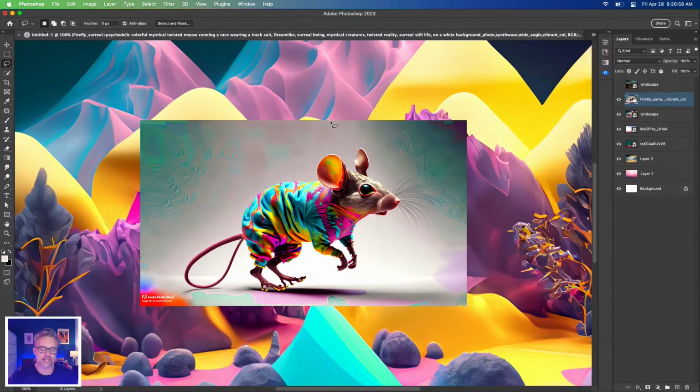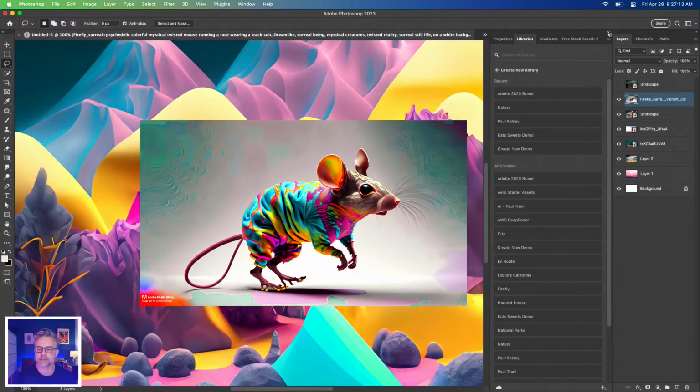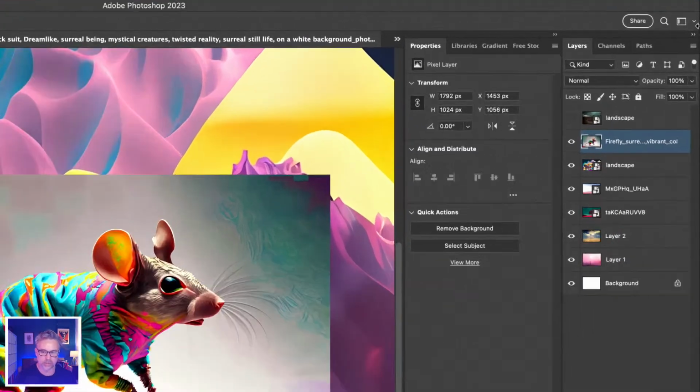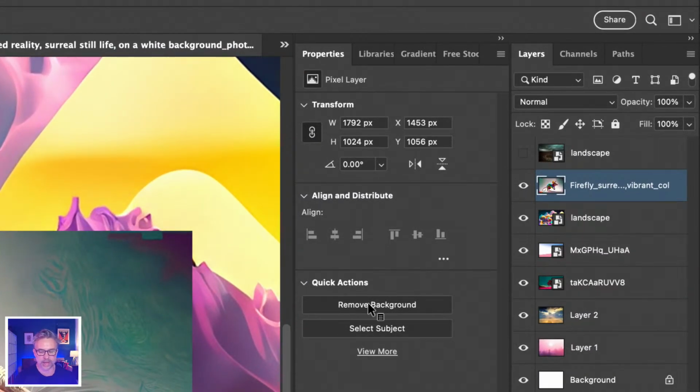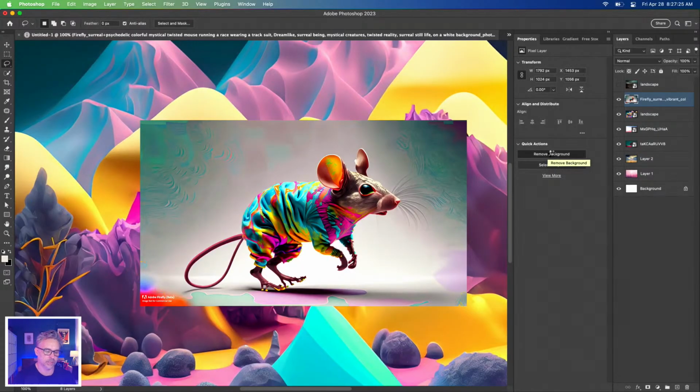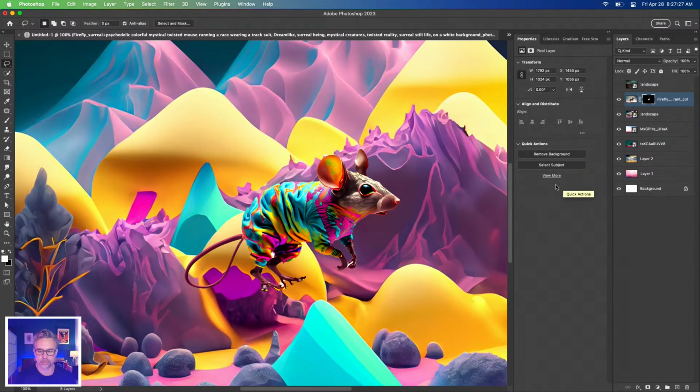All right, so let's talk about selections, right? Selections and masks, because I want to put this mouse in here. This should be pretty easy. And again, tips as far as putting things on a white background or a neutral gray background, and all that good stuff. But the short of it is, the easiest method for cutting something out is right over here, and that is remove background, because that's what I want to do 90% of the time, right? So we click there, it's going to go through, remove the background.